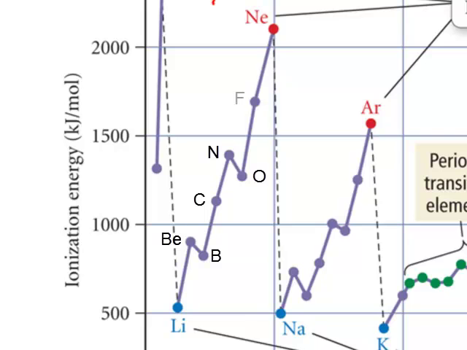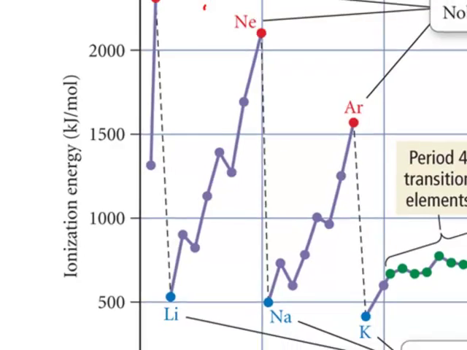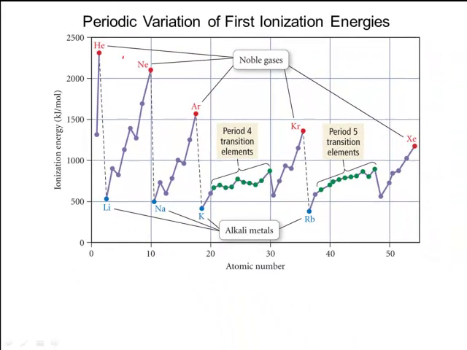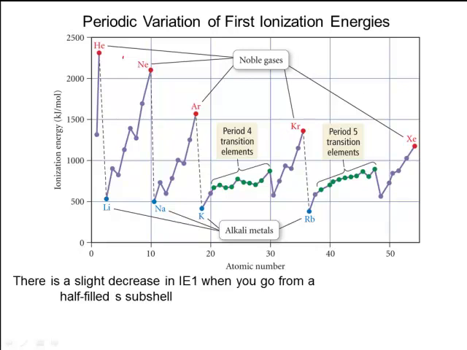Okay, and then we continue on from oxygen to fluorine to neon. The noble gases always have the highest first ionization energies in a row because they really don't want to give up electrons. They're already stable. So a thing to keep in mind when we're looking at these first ionization energies, we're going to see those slight decreases in all of these rows when we get to that half-filled s subshell. So when we go from that half-filled s subshell to the next one, there's going to be a dip because that half-filled s subshell is going to be stabilized. We see it with the half-filled p subshell. We see it with the fully filled p subshell, the noble gases.